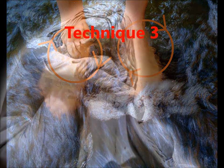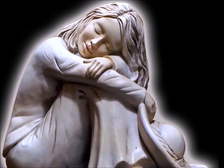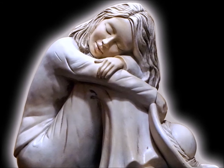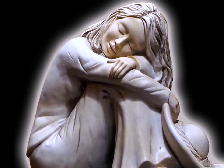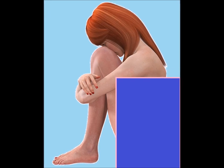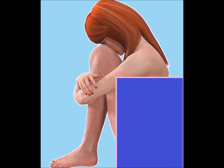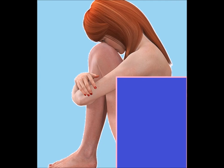Technique number three: Power Breath for Balance. First, sit on the floor with your spine curved forward and bring your knees to your chest. Wrap your arms around your calves and firmly clasp each elbow, or clasp hands in front of the knees. Tuck your chin down to your chest and hold it there. Take short, shallow breaths for at least 10 minutes. These breaths will be difficult at first, but get easier with time. Once you feel you are done, roll backward while still clasping yourself into a ball and hold for a moment. Then release and stretch out your legs and arms, and relax.